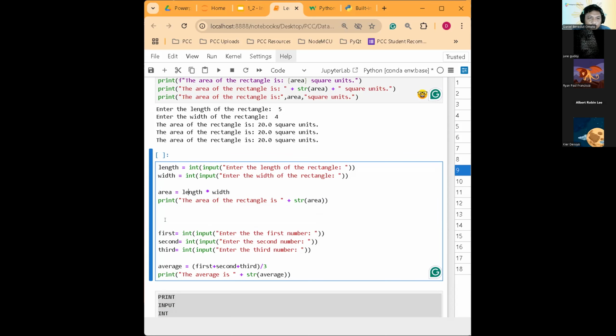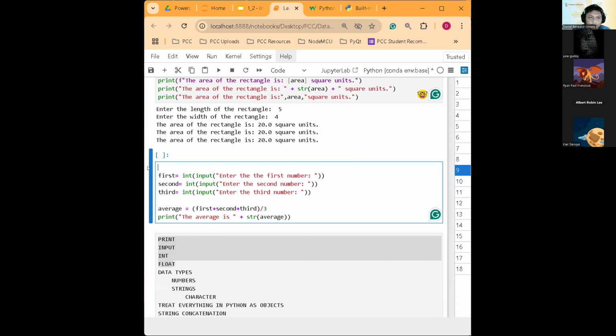And then we assign the average variable to compute by adding the values of first, second, and third inputs and then dividing them by three to get the average, and then print the output by concatenating the message and the average variable converted to a string.